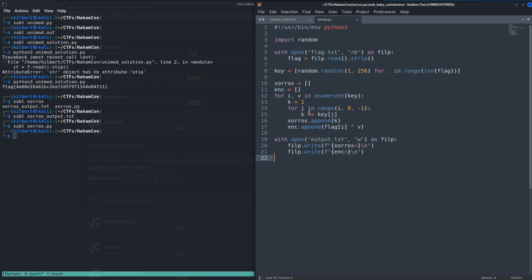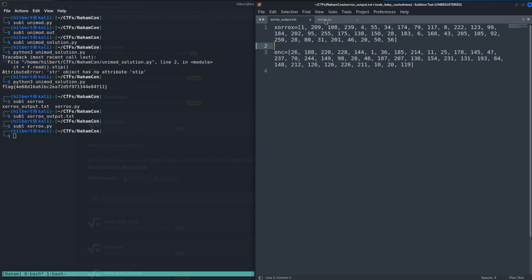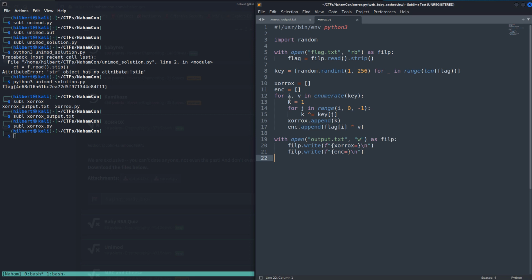The last one is never included, so it skips that, and it appends K to the XORROX, which we're calling T. If we look, we see that's 1. The next time through, we're going to index value 1 for whatever that key is in the key list. We start out at 1. We're going to go through for the first time, so we XOR K with the key in position 1, and then we append that to the array.